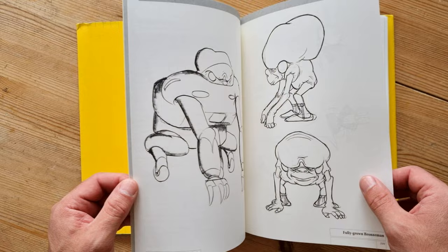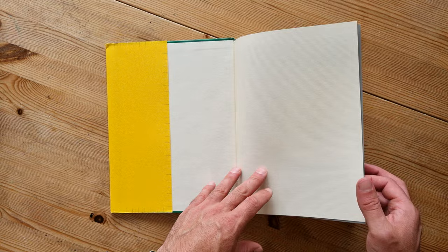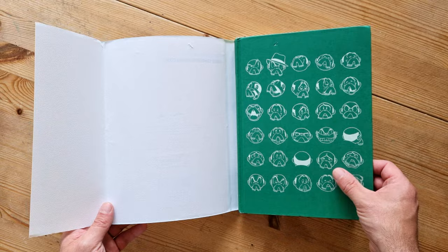Coming to the end of this book. There's the afterword. Very interesting. So it's just full basically of black and white line art. Some of it more abstract or cartoonish than others. Mainly character designs, as the title of the book suggests. It's very interesting and very high quality print. Oh, a bit of damage there, look.